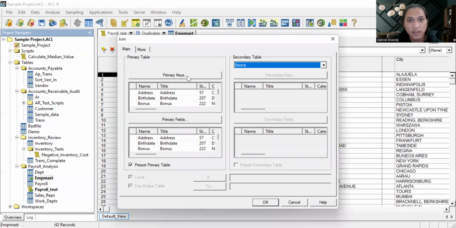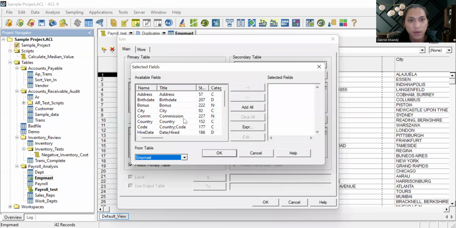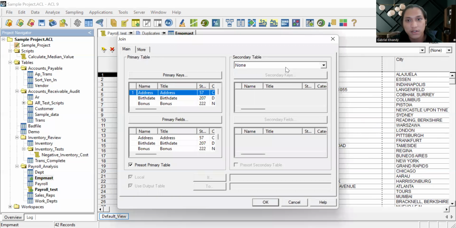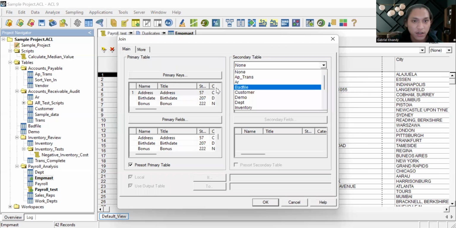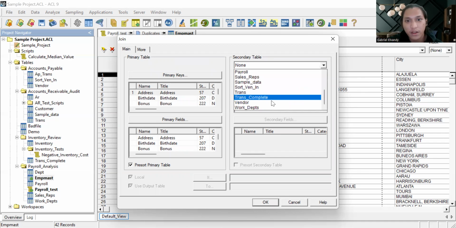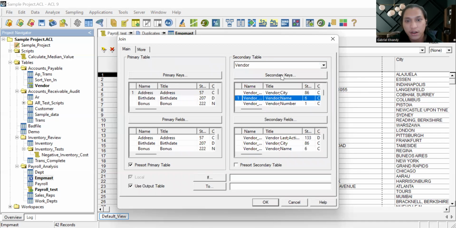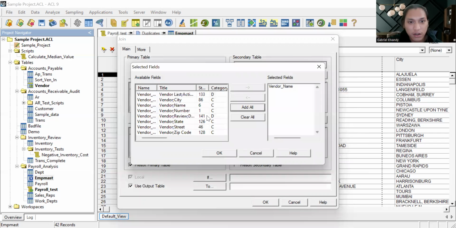We need the same primary keys. For example, we click address, and then the second one would be from the vendor. However, there is no vendor address, and for that we cannot join the two tables.